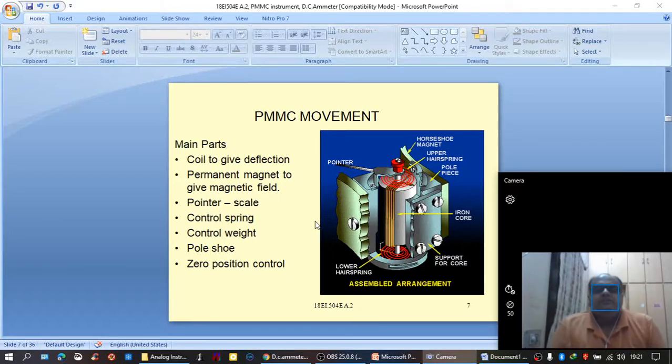Now, coming to the working principle of the basic PMMC movement, according to the classical laws of electromagnetism, whenever a coil of fine wire is suspended freely in a magnetic field, then the coil tends to rotate. The amount of rotation of the coil depends upon the amount of current flowing through the coil, and the direction of rotation of the coil, of course, depends upon the direction of current flowing through the coil.